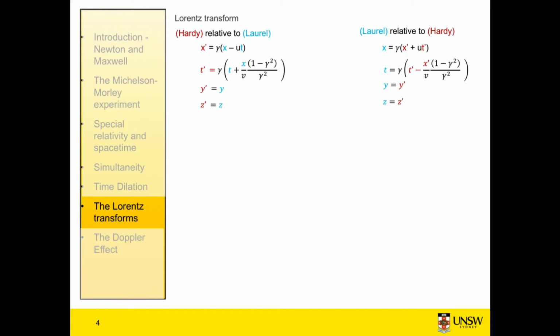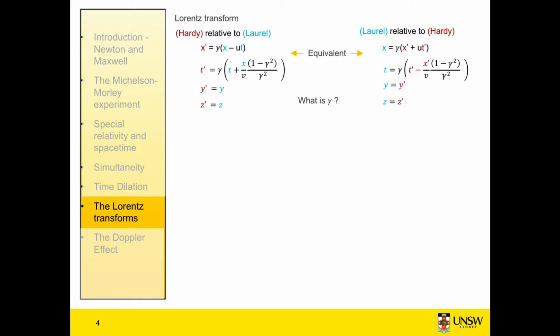And so to be able to use these equations properly, we're missing a fairly important piece of information, which is we'd like to know what gamma is. And so to find gamma, we know that these two sets of equations must be equivalent. That is, we know that under this Lorentz transform, the rules governing physics in both reference frames must be the same.